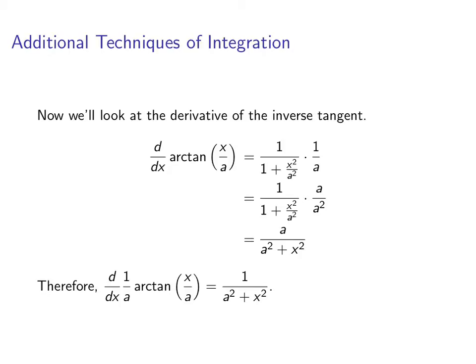Okay, so how did we get that? That's basically saying, well, this is equal to this, so now let's divide both sides by a, and that's how we end up with a formula that looks like this.